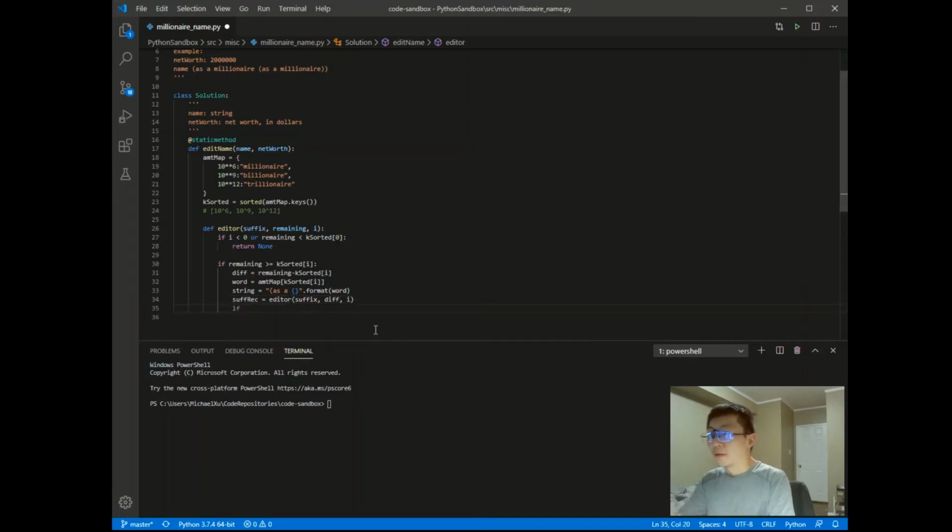So if suffrec is not none, then string equals, let's see, plus minus. All right.